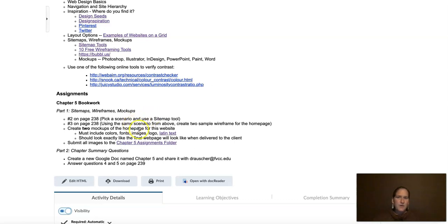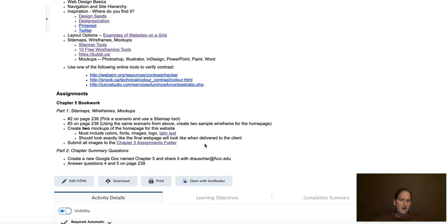Once you make those 2 wireframes, the next step is to create 2 mock-ups of the homepage. These mock-ups need to include colors, fonts, imaging, and logos, and you can also use Latin text, which I gave you a link to. Your mock-up should look exactly like the final web page will look once you actually make it in HTML and CSS. For this assignment, you're not doing the about me or the case study.